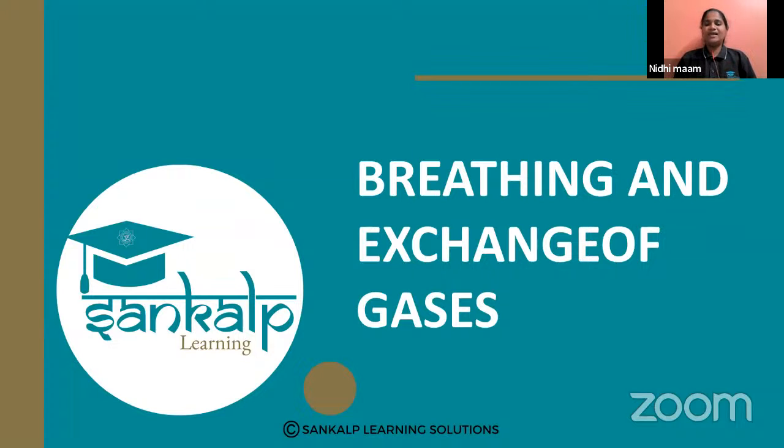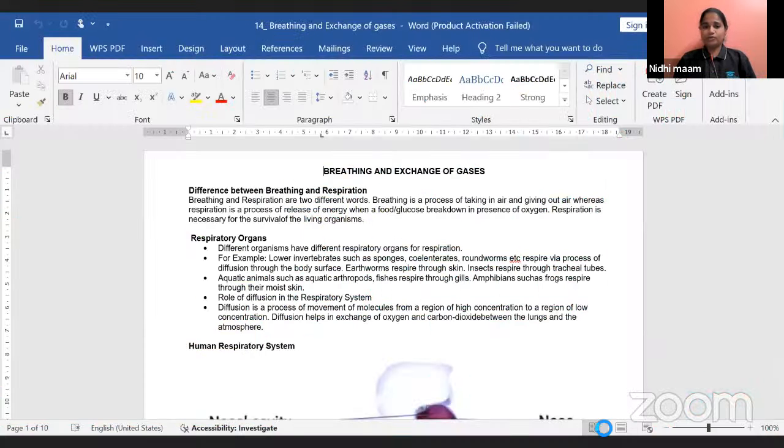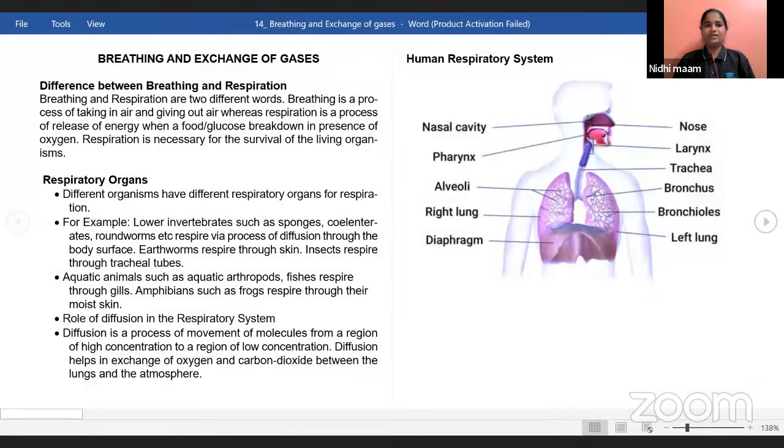So, in breathing and exchange of gases, we mainly concentrate on the concept of respiration in human beings. In 10th standard also we learned regarding it. In detail we will learn in PUC. So here you can see the diagram of it. I'll just brush up some concepts, then we will proceed with the questions.